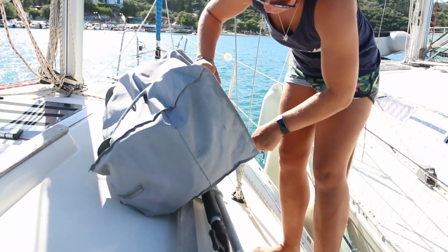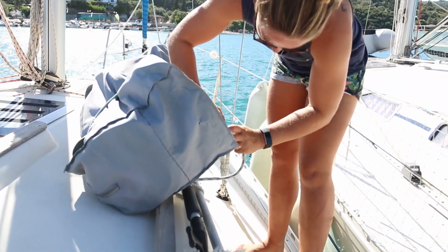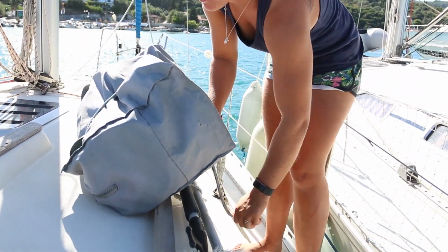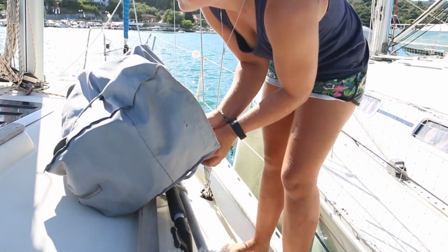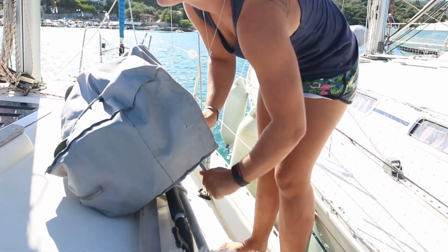You don't want to leave the board like this for too long though, as the sun will damage it. As soon as possible, it's best to deflate the board and then it can be stowed above or below deck in its bag. Remember, you'll still need to lash it down.